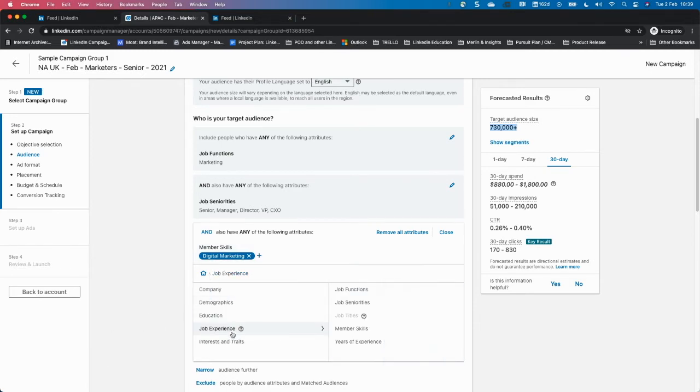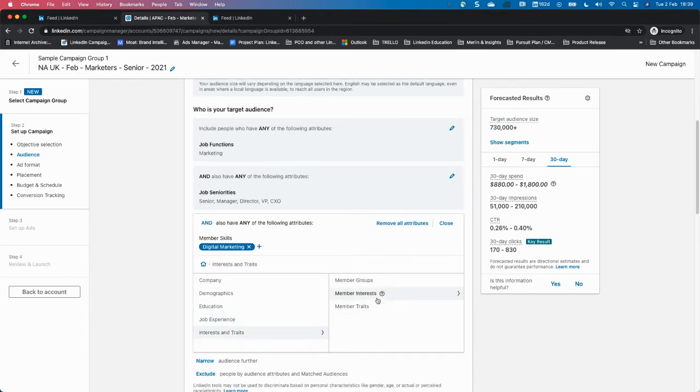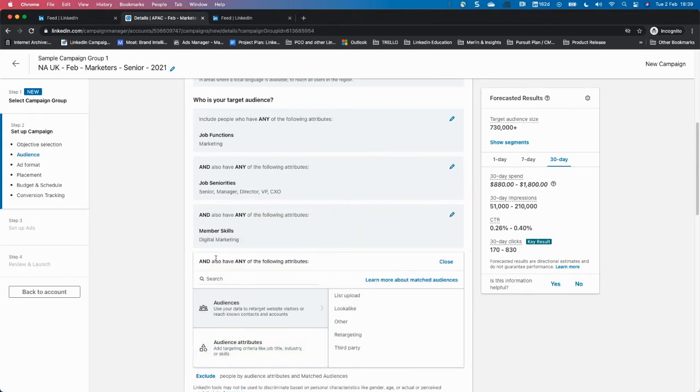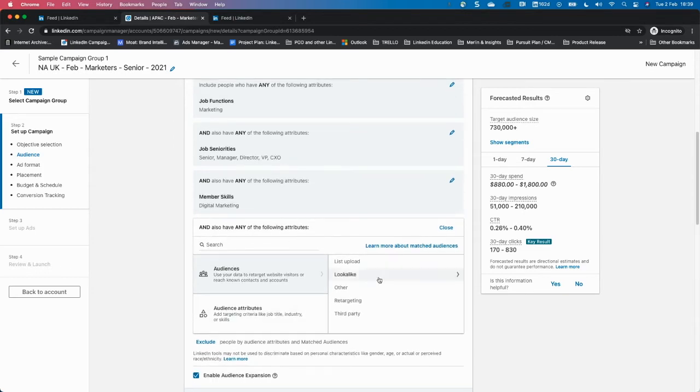And in the event that you still feel that, oh, okay, I need to further narrow this because my budget is just way too small, I need to get this way below, you can even go by members, member groups, maybe marketers who are in certain groups already, right? Sorry, you're going to remember to click on narrow, right? Click on narrow, right? I'll show you what happens if you don't click on narrow. That's an OR function. Now you're narrowing with an AND function. So I'm just going through the motion first of showing you how to narrow your audience with an AND function first, all right?